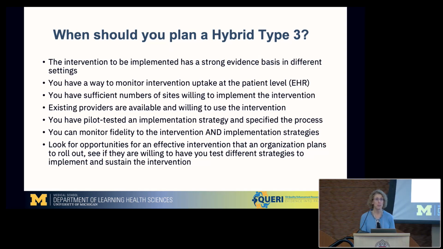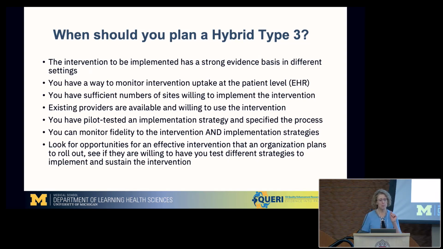And this is really important. This is really the crux of why we do implementation trials and what you need in your toolbox. First off, you need to have strong enough evidence of the core elements of your intervention. It's okay to adapt it on the edges, but you have to make sure the core elements of your intervention have been shown to be effective in different settings.